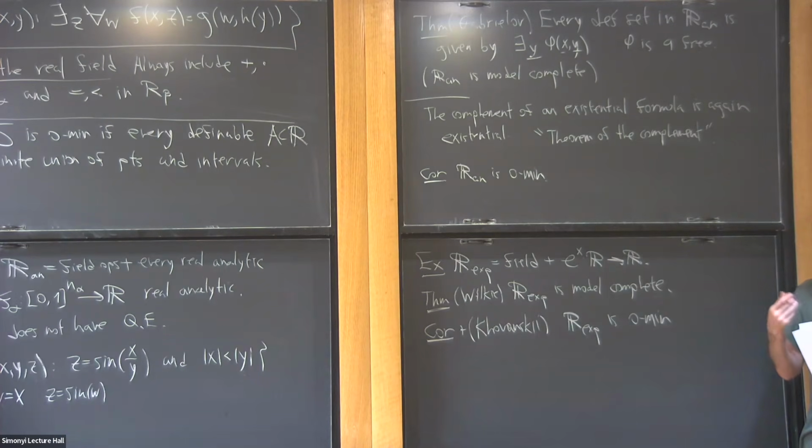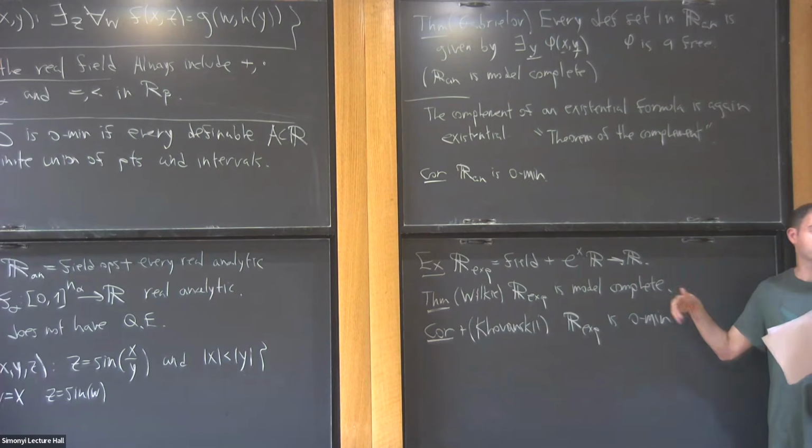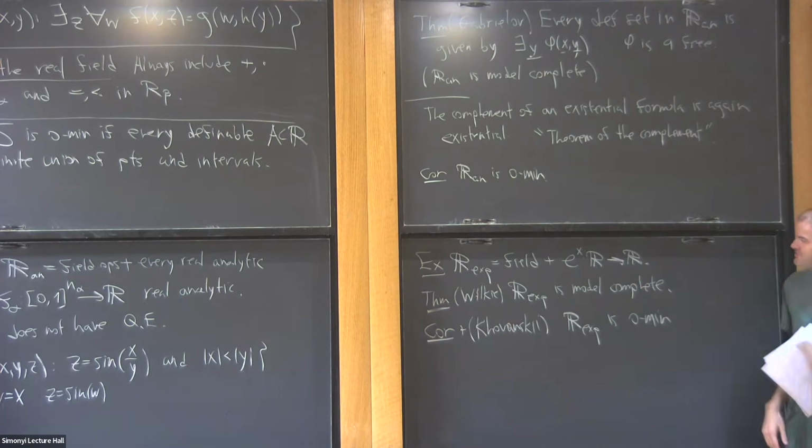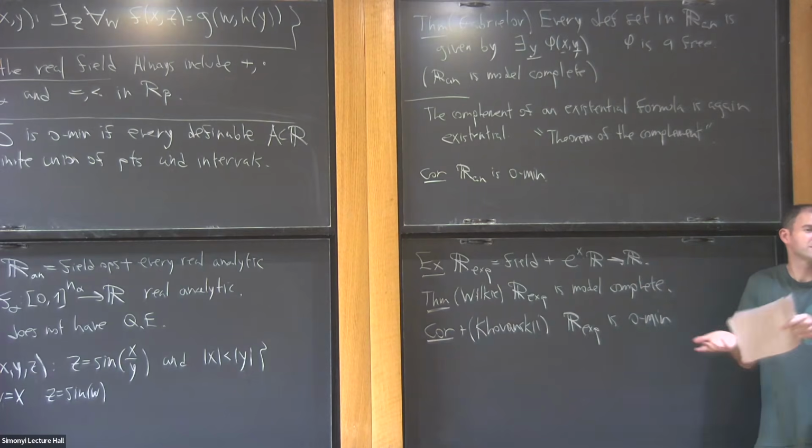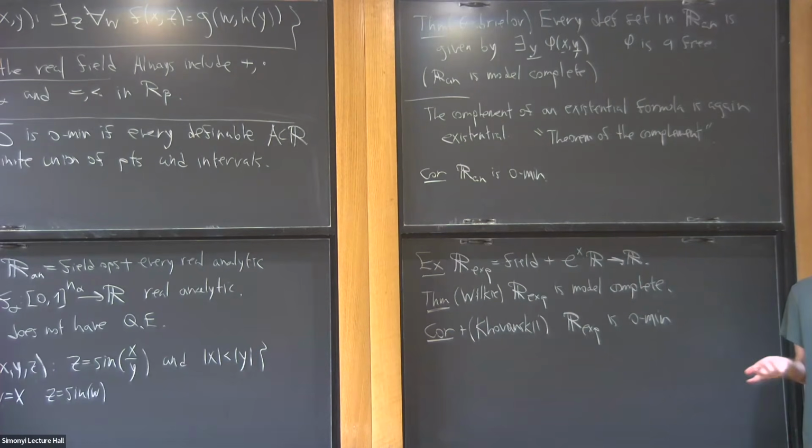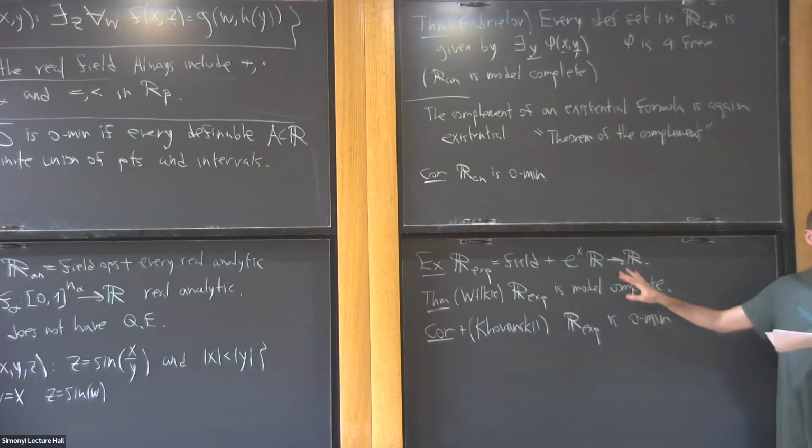But sometimes if you want to deduce more, you want to understand something about the structure of the definable sets in your structure, then knowing that it's, let's say, model complete, gives you some information about the structure. So if you're trying to deduce finer properties of definable sets, then this can be useful. But in the end, there's an axiomatic definition of o-minimal structure. There are a lot of theorems that are just true for every o-minimal structure, and then you don't really need to know about the model completeness.